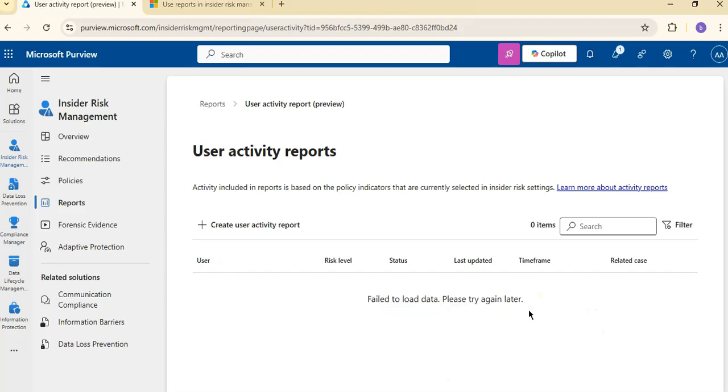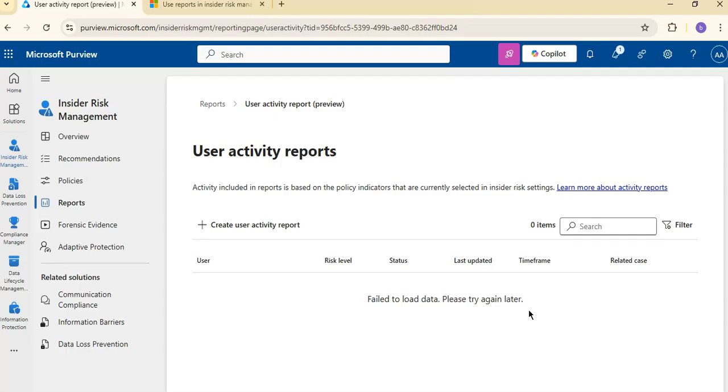So user activity reports allow you to examine potentially risky activities for specific users and for a defined time period without having to assign these activities, right? So in most insider risk management scenarios, users are explicitly defined in policies and they may have policy alerts depending upon triggering events and risk scores associated with the activities.